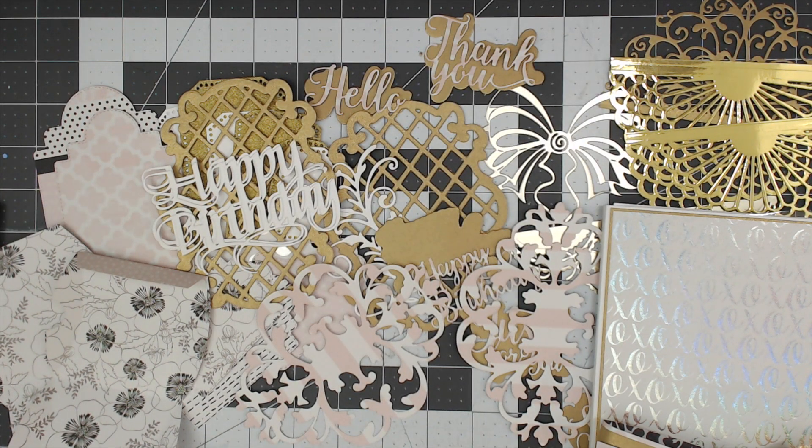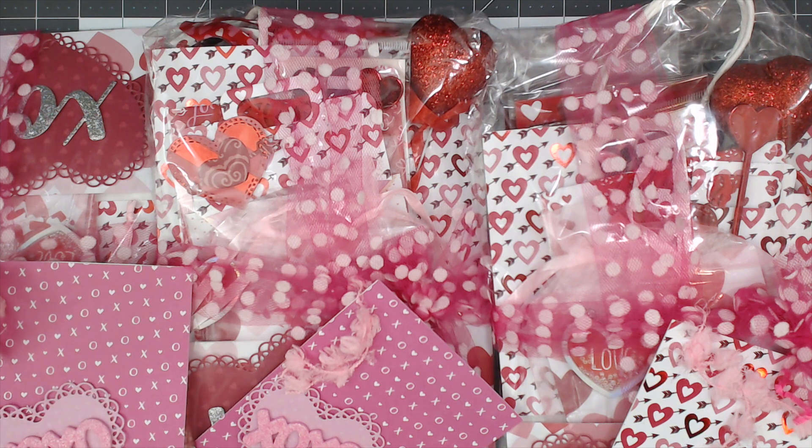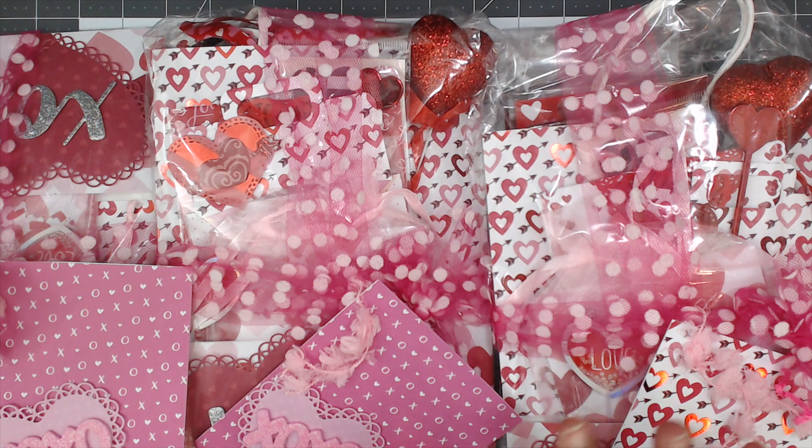Next up is Kathy, and you can find her at Canadian Scrapper Girl. Before I go into her package, I have to give her a few hand claps — she ships from Canada but has a U.S. mailing address, and she was in the top third of people getting their package here. She is not playing any games — coming from a long way away to make sure it arrived with no problems. Thank you so much Kathy!